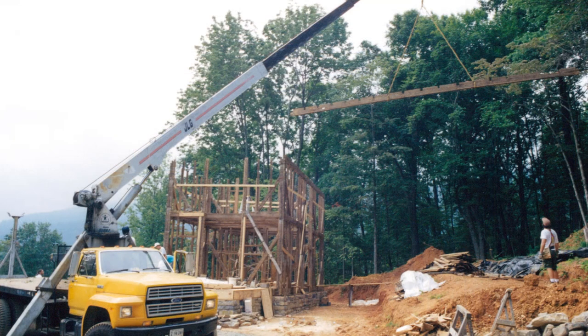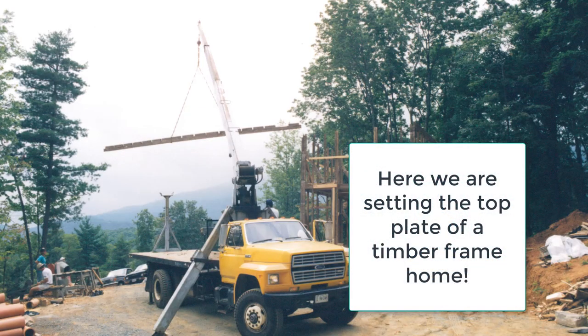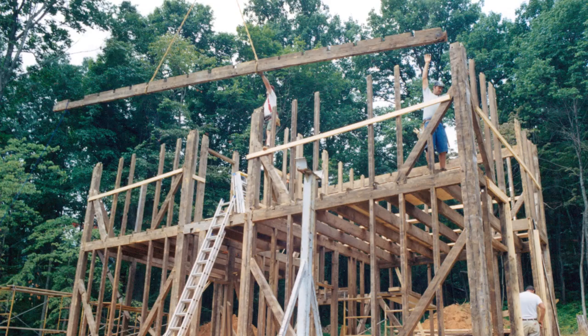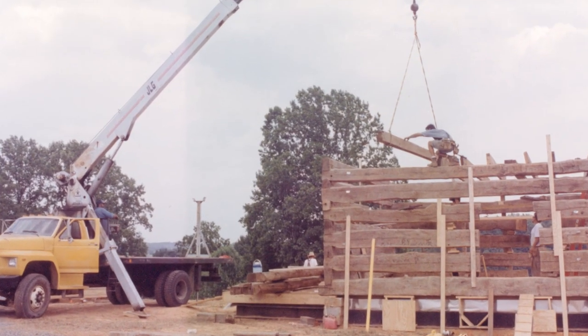There does often come a point in building a log home where a boom truck would be safer and more efficient — particularly if you're building a large log home or you're two stories up in the air. At that point, it's a wise choice to hire a professional boom operator: people who are highly skilled, use booms for a living, and own top-quality, well-maintained equipment. In just a few hours, or at worst a couple of days, they can speed you through and get the top of your log home finished.